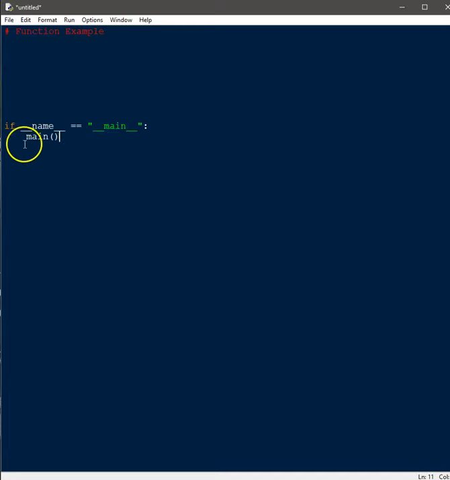These couple lines, the if underscore name underscore equal, and then the string main, followed by function main, tell the compiler, especially if you have multiple functions, where the entry point to the script is. So here it's saying the entry point is going to be main, and that way you can have several functions.